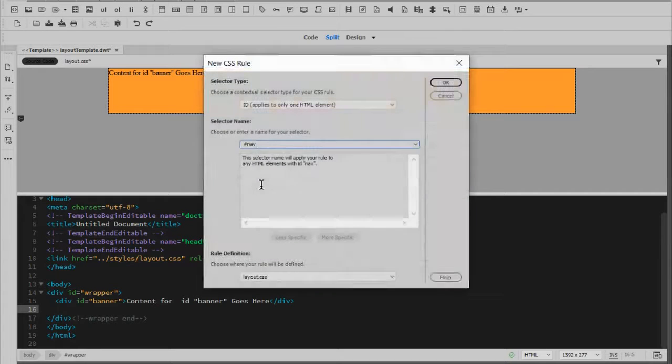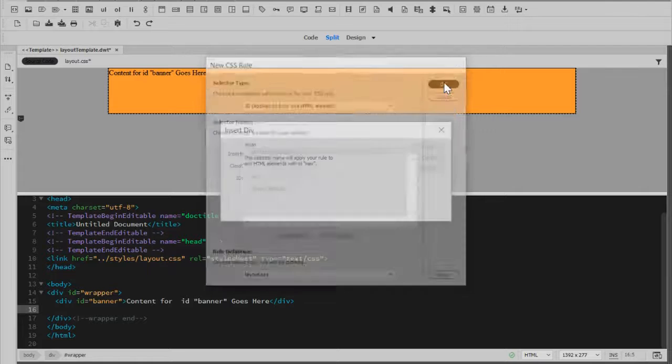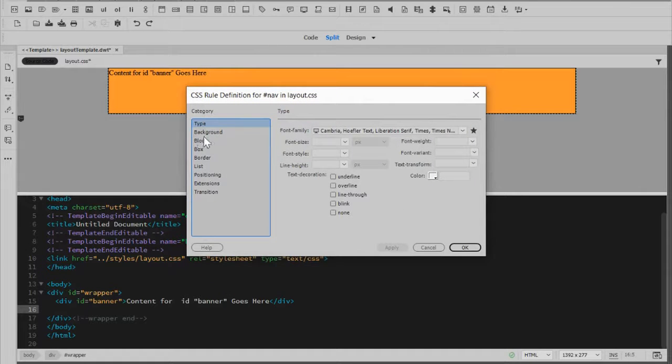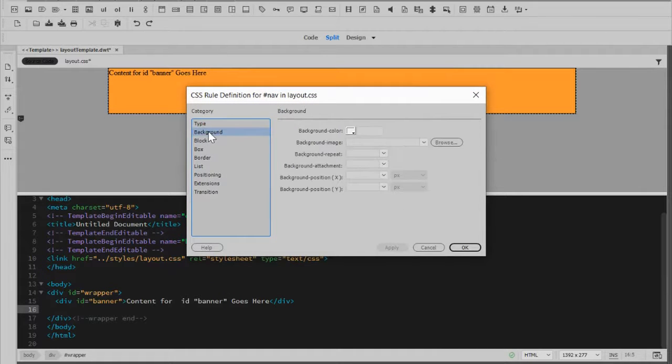Click new CSS rule. Ensure all these are set properly. Hit OK. I'm going to create a background. And I'm going to give this a background color pound 000.